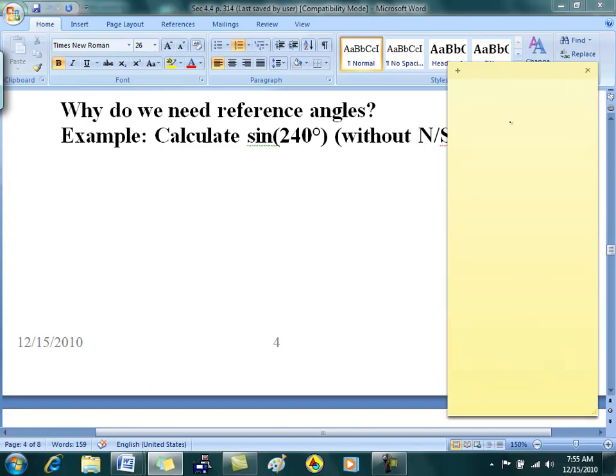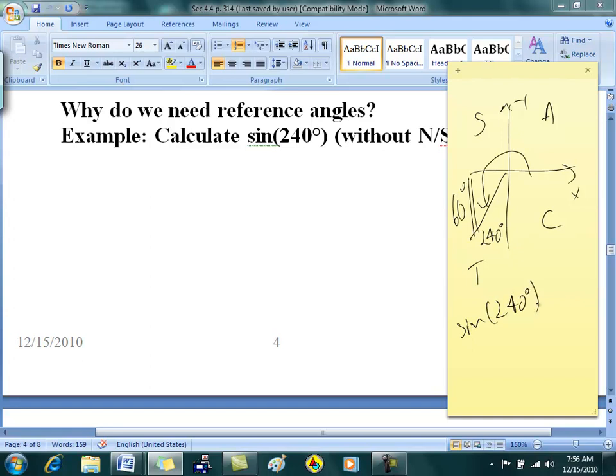So what you want to do is, first of all, let's draw that diagram down. 240, what quadrant? Third quadrant. So that's 240 degrees. Everybody with me on that? Okay. All students take calculus. What's the ref angle? 60 degrees. So sine 240, is it going to be positive or negative in that quadrant? Negative. And what's the sine of the reference angle? So this comes out of your friend's table. Nice, beta. Your answer is negative root 3 over 2.